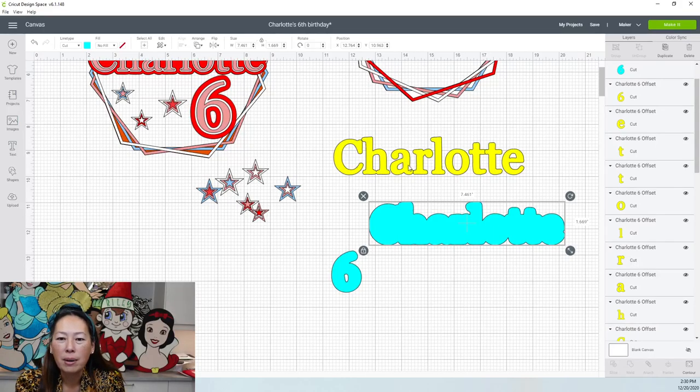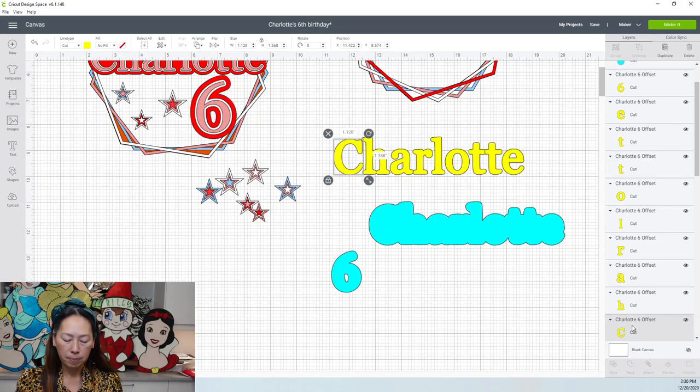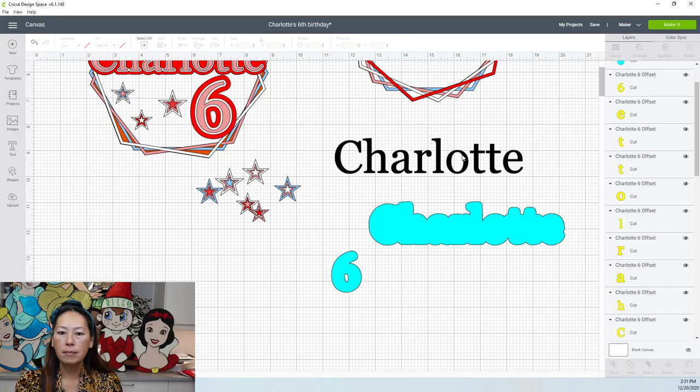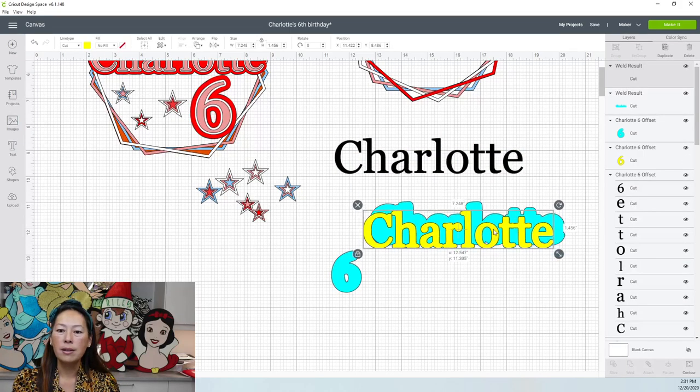There are some connections here. You can see it with the CH, the AR. So I'm just gonna grab everything here, hit the shift key, and weld. So here's that.